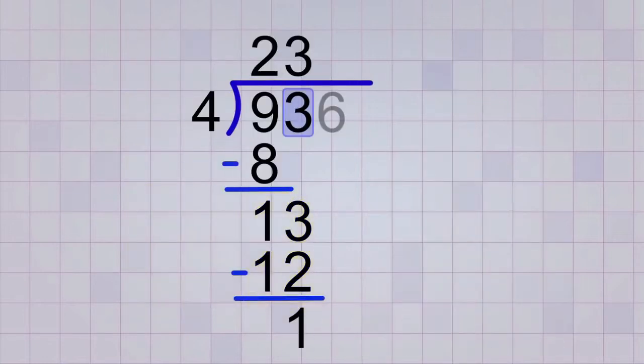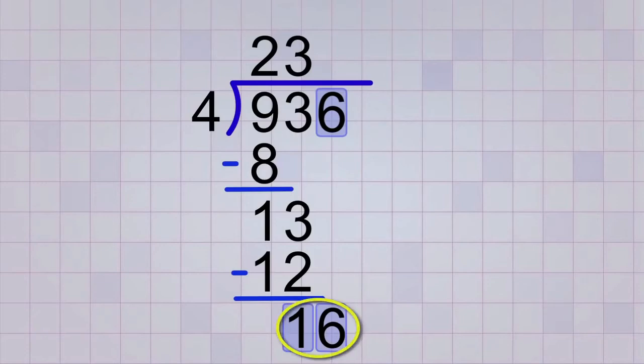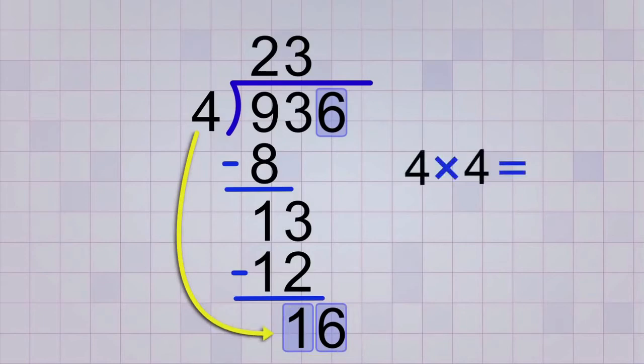All right, now that we have a new remainder, it's time for our next division step. Let's stop ignoring the last digit in the dividend, the 6, and bring down a copy of it to team up with our new remainder. Together, they form a remainder of 16. That's good because it's going to be easy to divide 4 into 16, because 16 is a multiple of 4. It takes exactly 4 4s to make 16.